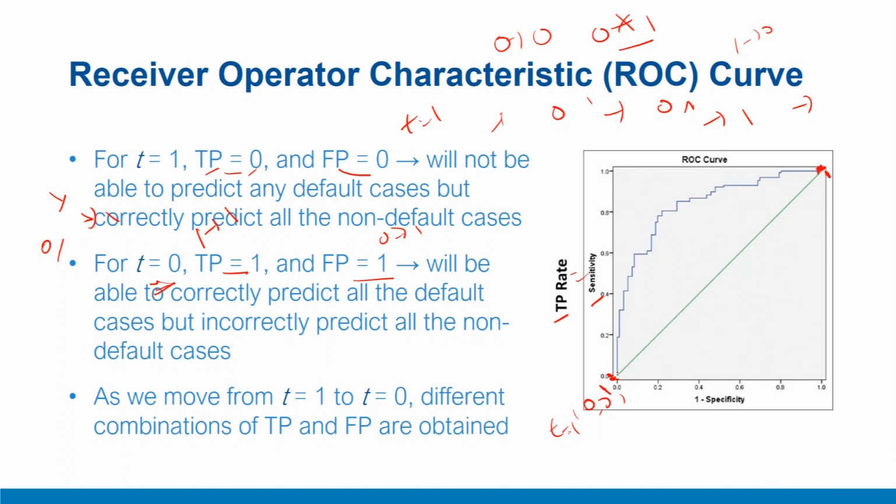However, for all the other cases, different models will show different behavior. Except these 2 points, all the models will show different points, different behavior. So as we move from t equal to 1 to 0, we will move on some curve like this, and one can judge the accuracy of the model as per the area under this curve. Whatever the area under this curve as a percentage of overall area, it will reflect the accuracy of this model. Let us discuss this in more detail.